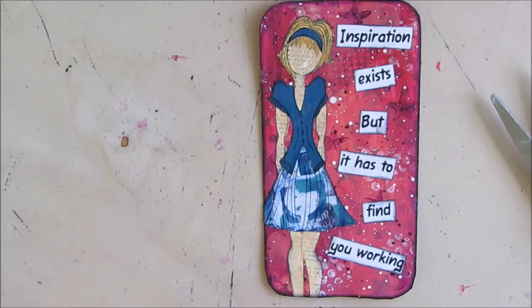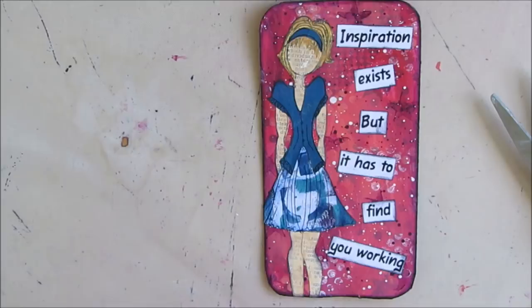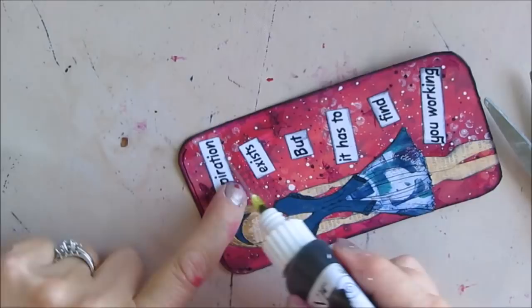Now I'm going to reach for one of my favorite tools here, my fine liner applicator. And I think it's almost time for me to clean out this acrylic paint. It's been in a fine liner applicator for a while. I'm just going to put a sketchy border around.